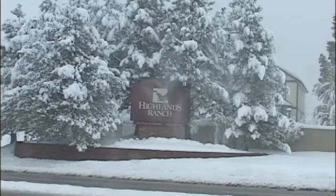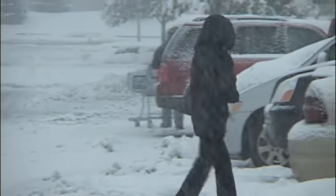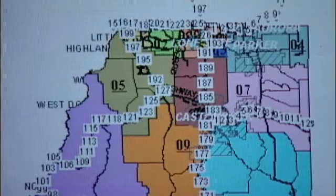In any major predicted storm, we coordinate with emergency providers. During a major event, the Sheriff's Department will usually open their Emergency Operations Center, and we coordinate with the EOC to ensure we're providing adequate coverage. Two blizzards really stand out as significant in Douglas County: the blizzard of 1997 and the blizzard of 2003. In both instances we were getting over 40 inches of snow across parts of the county, and people were trapped in their homes — some unfortunately unprepared.